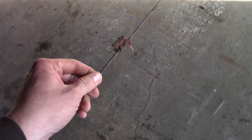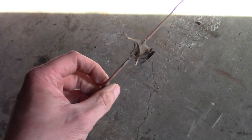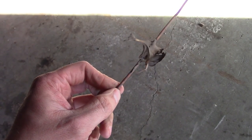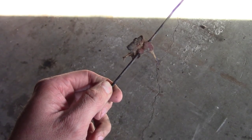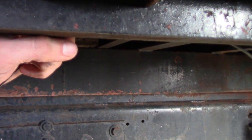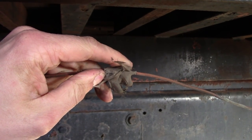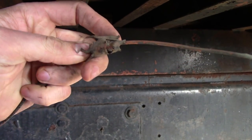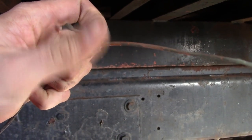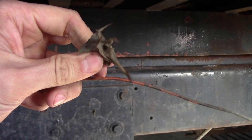But this fella, he was real smart. I've never actually seen this before. See, this guy figured out that loom clamps or zip ties were going to require drilling holes and doing a lot of work. So what he did is the right thing. He just took this wire, tucked it up here underneath of this C-channel part of the frame, and then covered it with silicone caulking. Glued it right to the frame of the truck. So, yeah. Don't believe I've ever seen that done before.